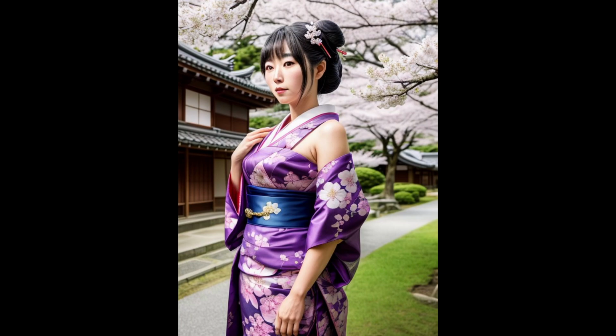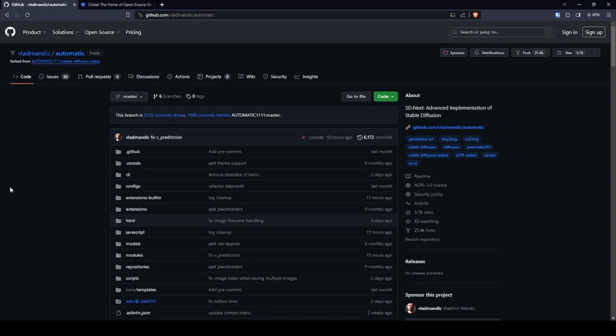how we get started. There are multiple ways of getting started with Stable Diffusion. What I'm using is Vlad Mandic's SD Next Advanced implementation, which is a fork of Automatic 1111, which is one of the most widely used implementations, but there are others as well.